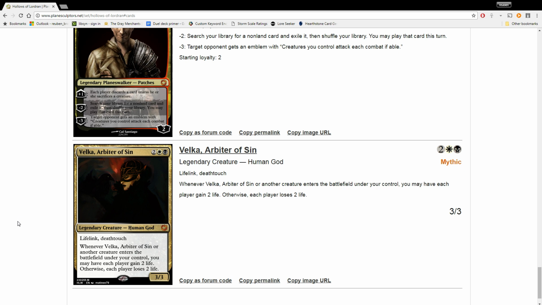Velka is a huge... Well, it's not a life swing because it's each player. It's each player, yeah. So it's not a life swing. It's both life totals moving in whichever direction is convenient for you. Which, usually, you want one or the other. Let's be honest. The deck that runs Velka doesn't mind if the opponent has life. Yeah, well, another way to close it. This is such a flexible card, right? Aristocrats, real. Yes, definitely against Aristocrats.